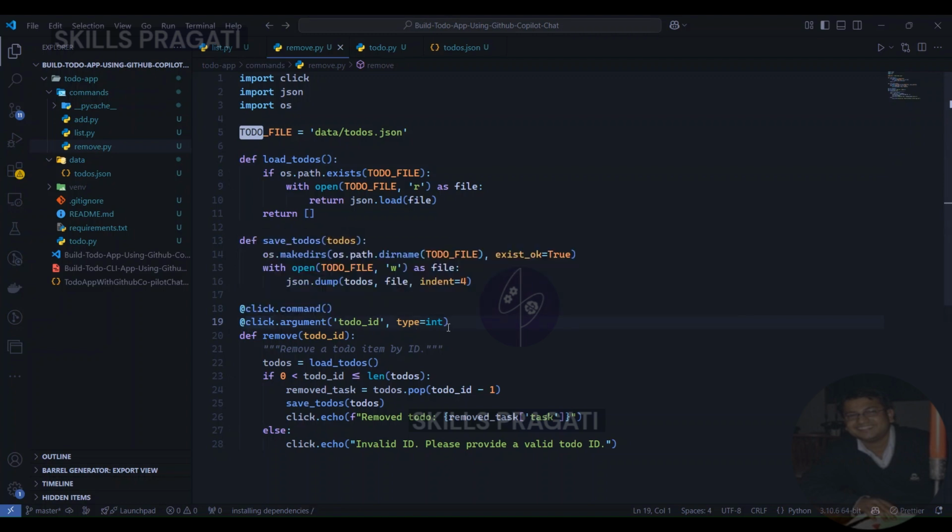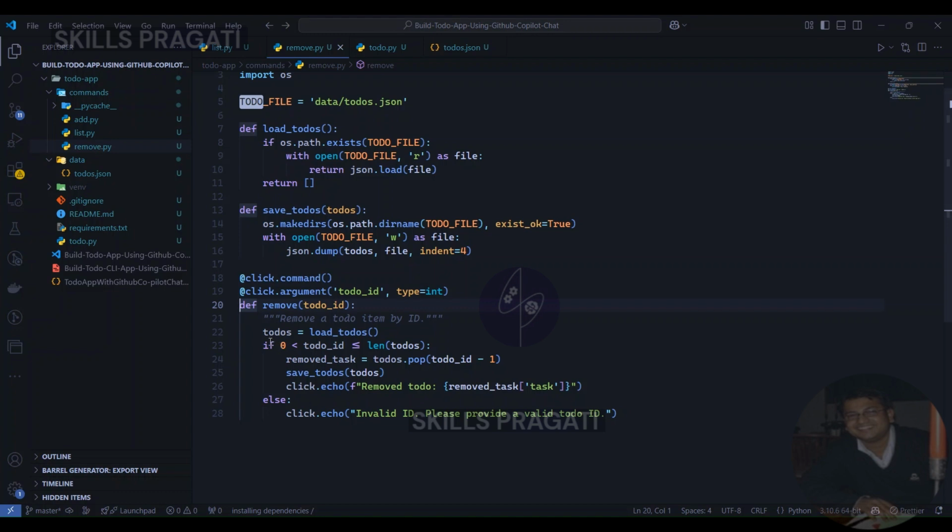The remove function is a CLI command defined using the click library. It takes a single argument, todo_id, which is the ID of the to-do item to be removed. The function first loads the current list of to-do items using load_todos. It then checks if the provided todo_id is valid, that is, greater than 0 and less than or equal to the number of to-do items.